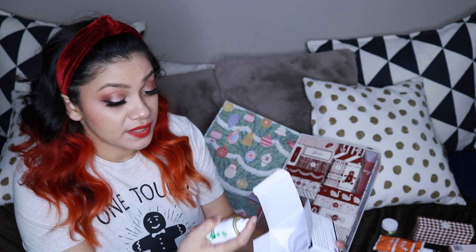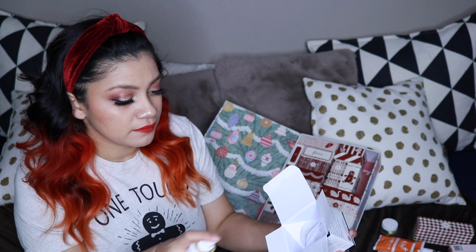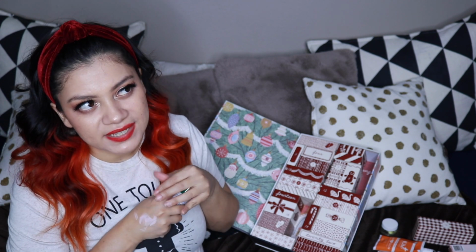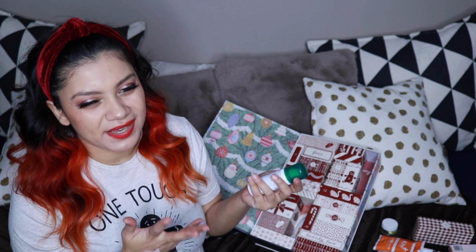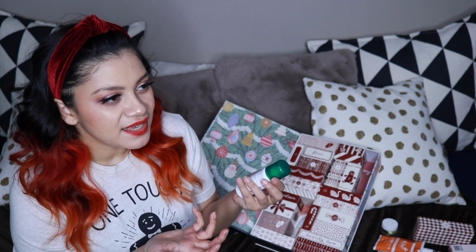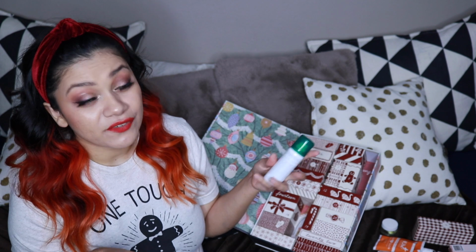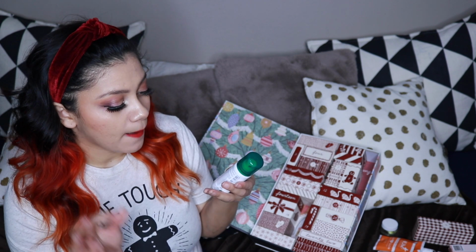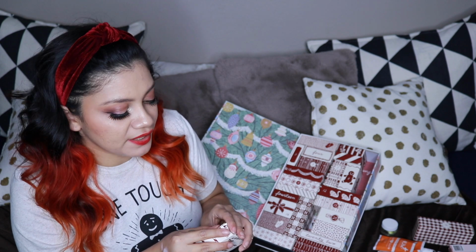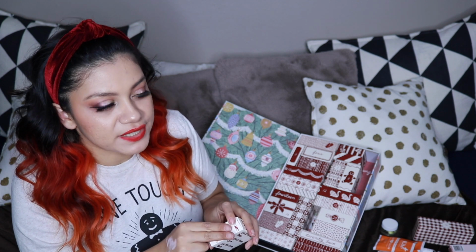I'm gonna use a box from something that I filmed earlier today. Doesn't have much of a scent. It doesn't have a super strong scent, but it reminds me of some sort of mint or herb, like a bitter herb almost. I don't know, is mint bitter? Whatever, it does smell kind of like something bitter. I would not describe the scent as bad though. It definitely still smells good. It just has a bitter scent to it somehow.